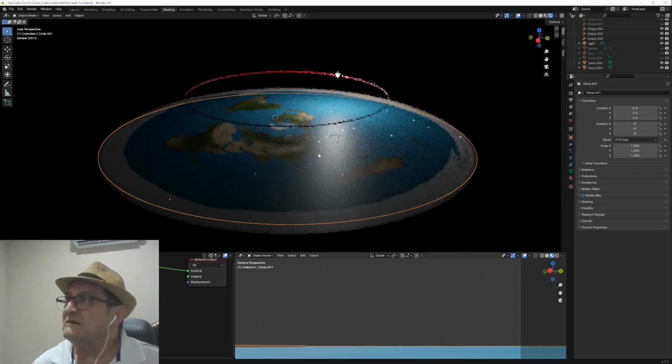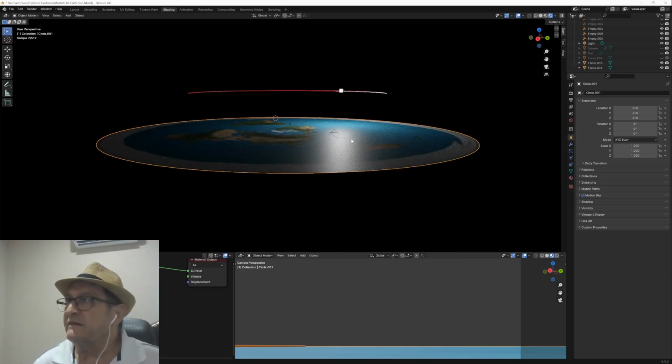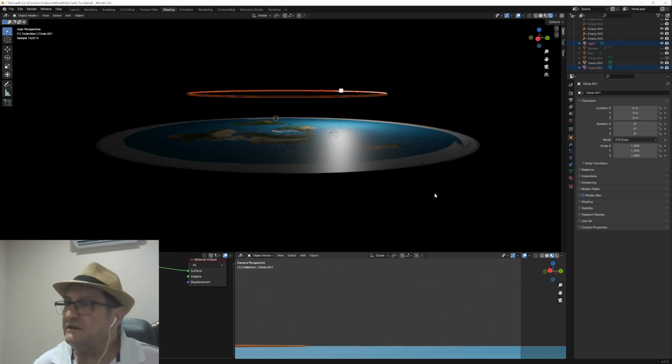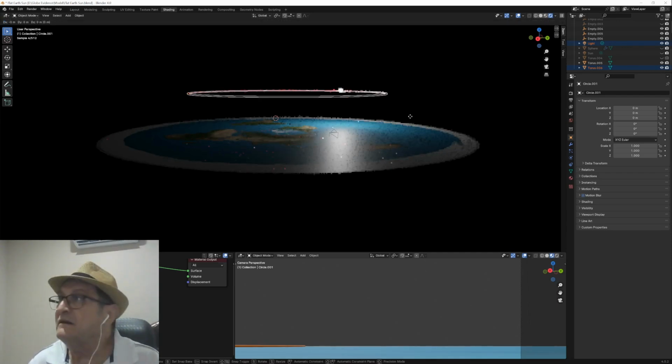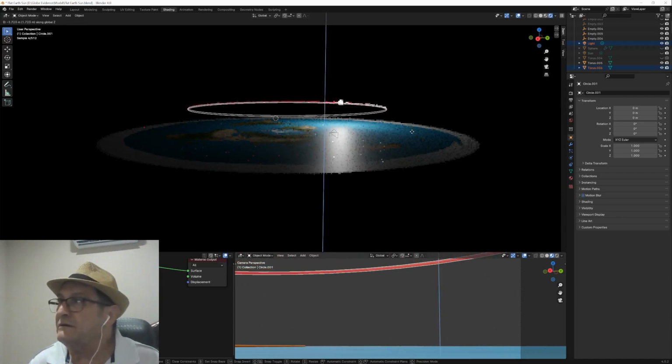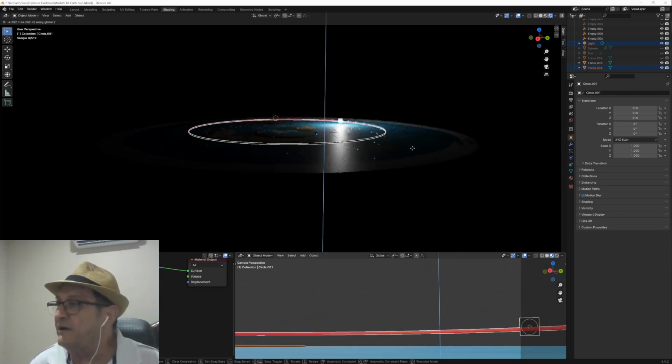Now, the other thing that will come up as an objection, we don't know the height of the sun. Okay, so you don't know what the height of the sun is, and therefore we don't know where the sun will be. So let's move the sun up and down. So where do you want to go? You want to get down, look at that. The sun's so close to the ground that you're going to boil the oceans, fry all the people on the land.